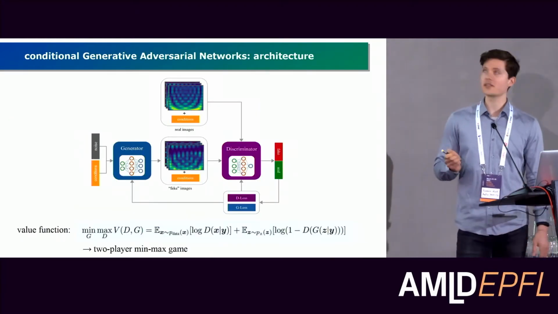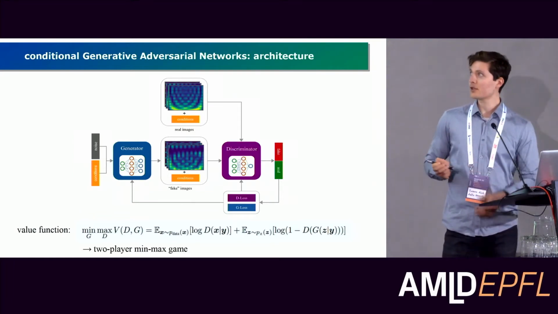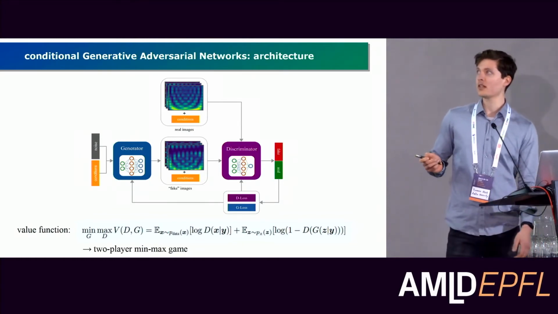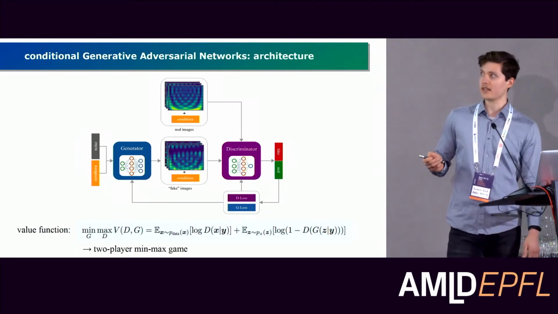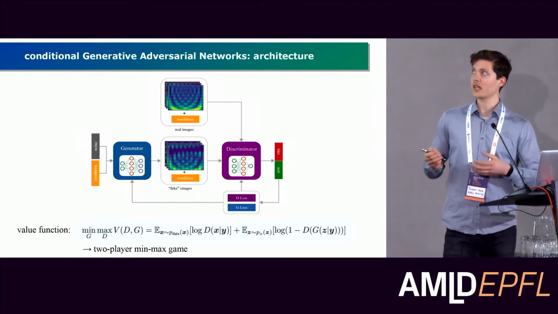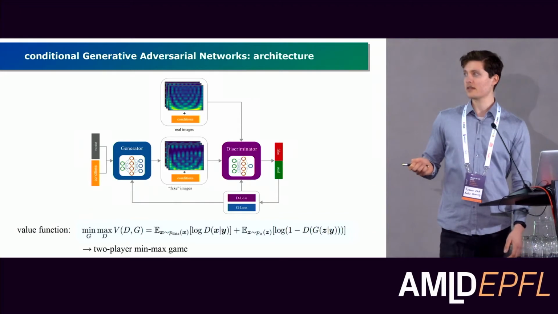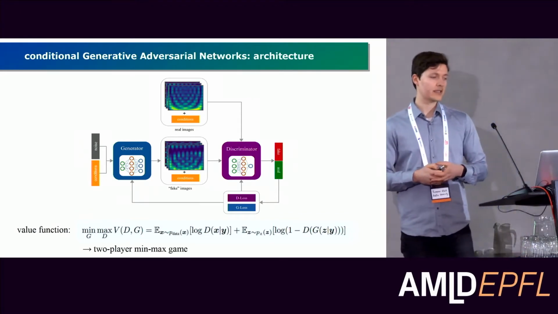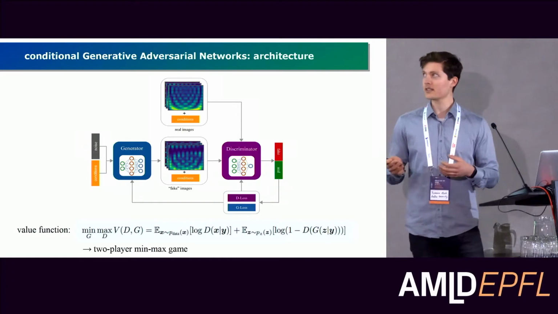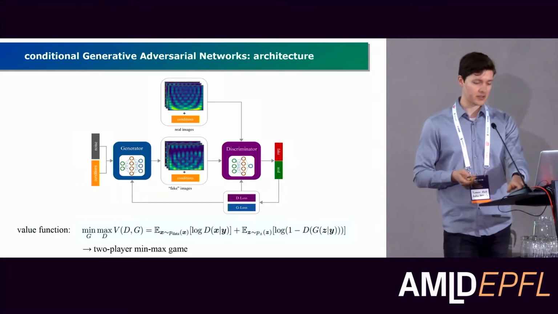Yeah, and briefly to show the architecture of the generative adversarial network, we have already heard about it before today, but let me explain it again briefly. The generative adversarial network consists of two networks: the generator, which takes noise from latent space, and in this case conditional parameters, as input, and generates our spectra, and the discriminator, which distinguishes between real spectra and these fake or generated images from the generator. During the training process, where this value function gets optimized, it's like a min-max game between two players. So first, the generator has to become really good at generating these realistic spectra, because the discriminator at the same time becomes really good at distinguishing between real and fake images, or fake spectra in this case.